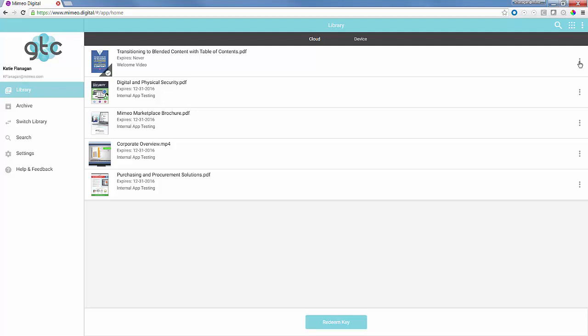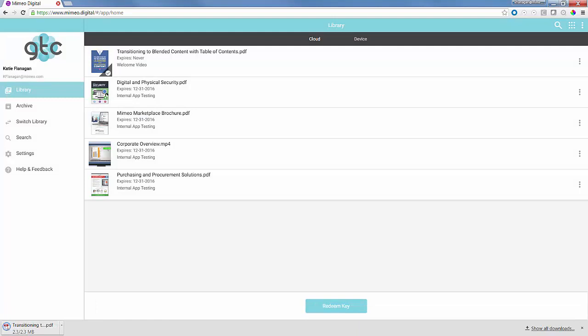Archiving allows you to place files outside of your library into an archived folder to help you clear out the clutter. If you ever need to unarchive it, just visit the Archive folder. If you click Download PDF, the file will immediately begin downloading in your browser. Again, all 3 of these content settings are controlled by your content provider, and you may not have access to any of them. Let's try viewing a piece of content.